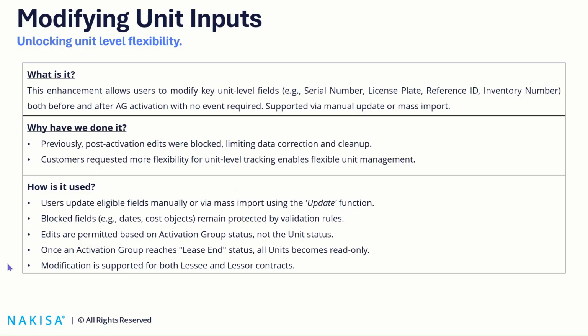So why have we done this? We have provided this because previously there were blocks for edits once the unit was activated with the AG. Therefore, it was very limited in performing data correction and any cleanup if required. So customers requested more flexibility for unit-level tracking, enabling flexible unit management.